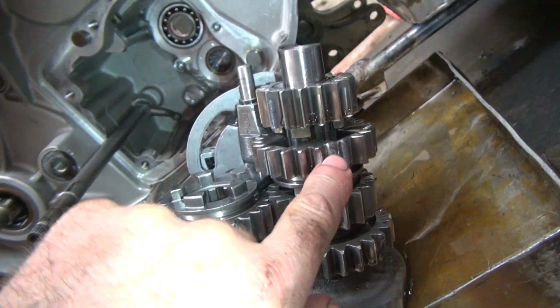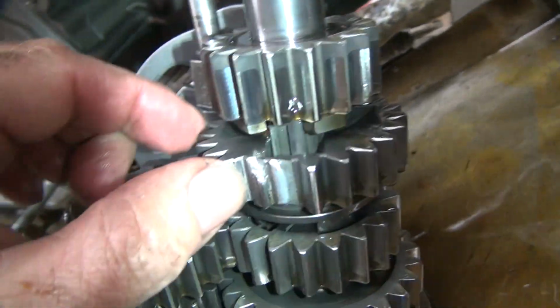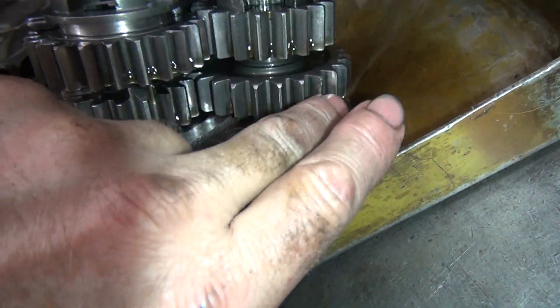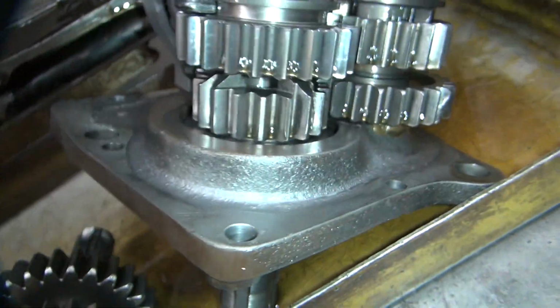So the... appears to be 2 teeth are not needed. 2.5 teeth are gone. So that's not usually how your tranny is supposed to look when you pull it apart. And this is pretty rough over here also on that gear. A piece of that's missing.